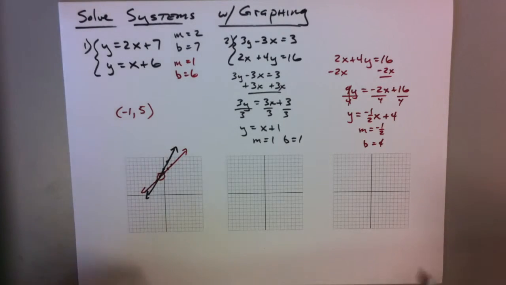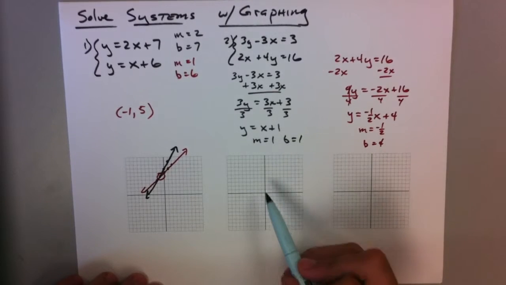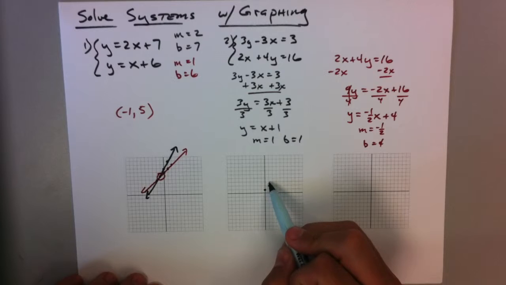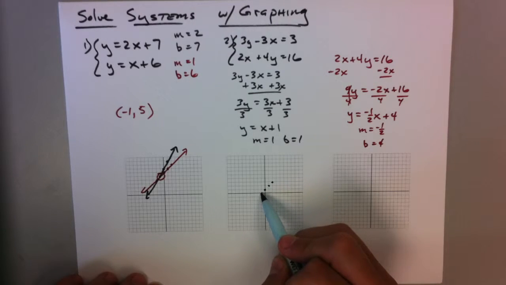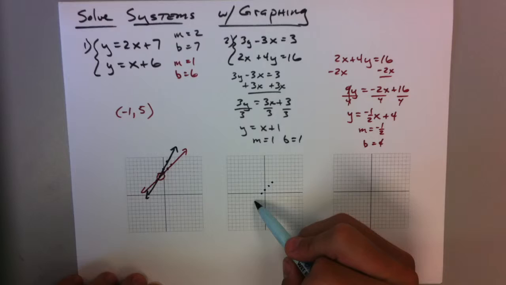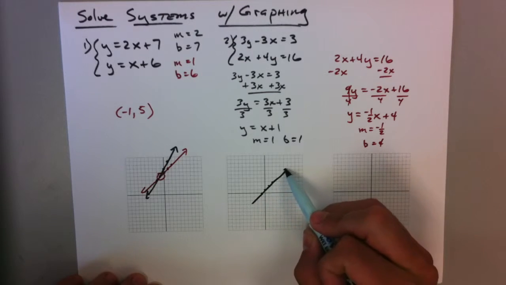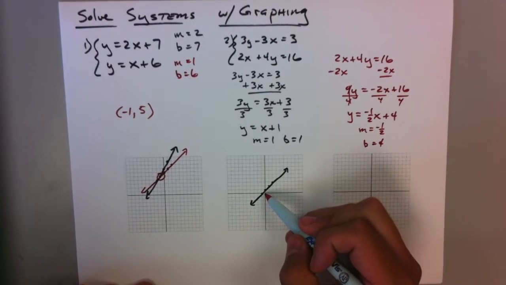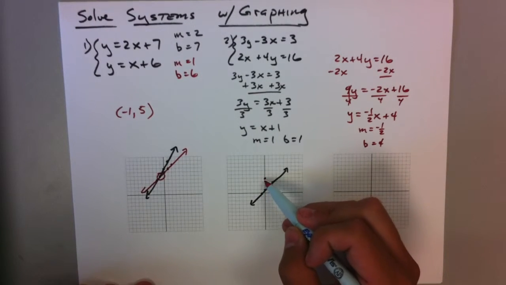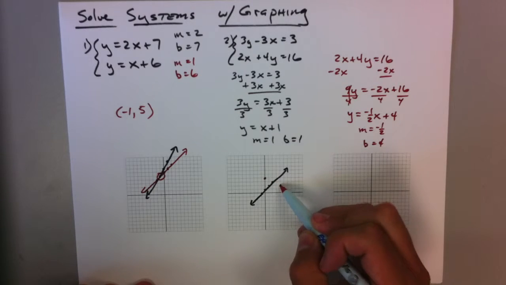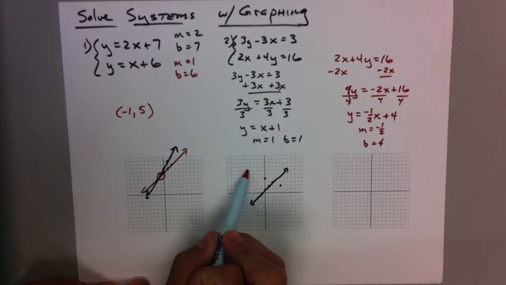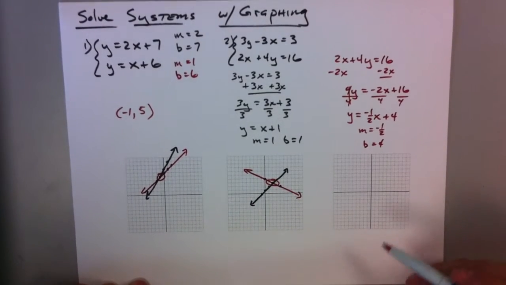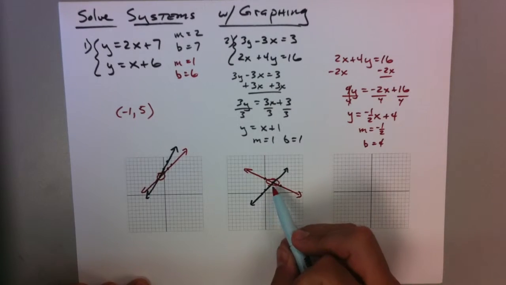Okay, so let's see what the solution is. So let's graph these. For this one, y-intercept's 1, and my slope's 1, so I'm going to go up 1 to the right 1, up 1 to the right 1, or I could have gone down 1 to the left 1. And then I draw my line. This one, y-intercept's 4, 1, 2, 3, 4, down 1 to the right 2, down 1 to the right 2, and there you go. And it looks like right there is our point of intersection, and that's at 2, 3.